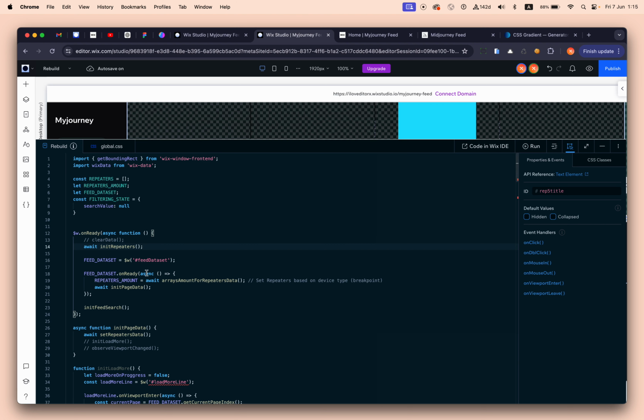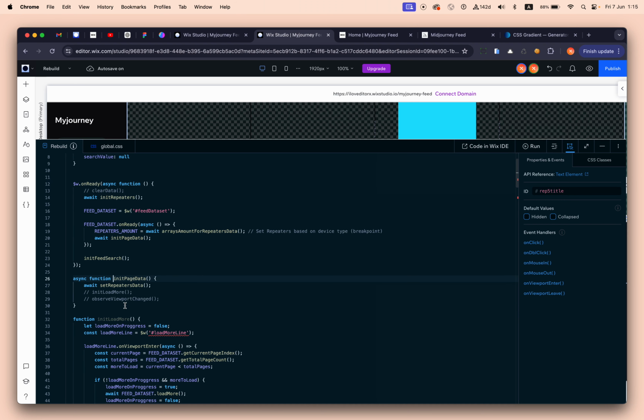Okay, and then we are selecting the data set and waiting for it to be ready, because data set is dependent on when the connection with the database is ready. So after it's ready, we are again setting, actually it's not again, but setting the amount of repeaters, and then we are initting the page data.